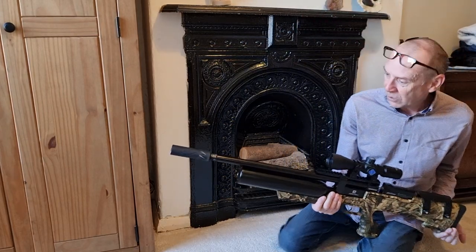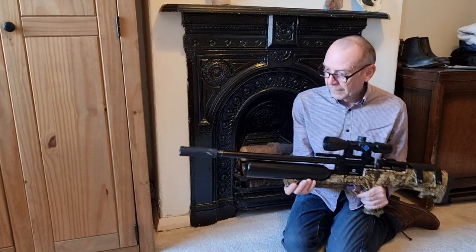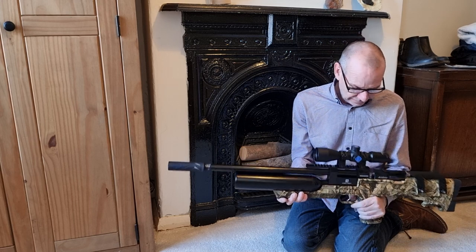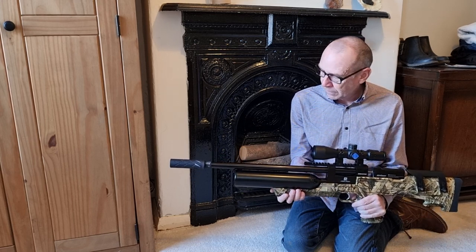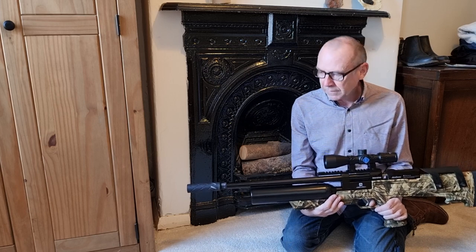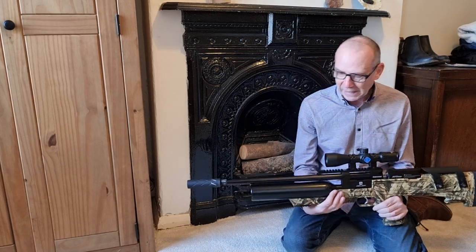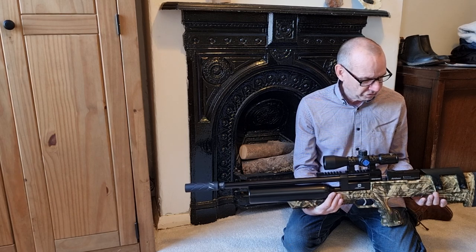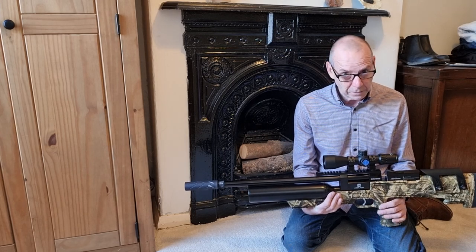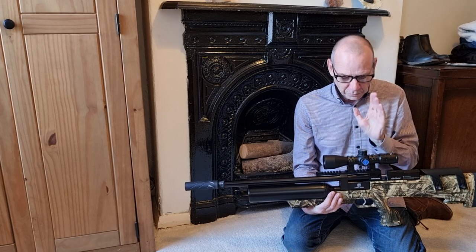You might have seen my earlier videos on this MX-8 — the Ascalon or Celcon — and it's a great rifle, super sturdy, really nicely made, cycles really nicely. But I must admit I wasn't especially blown away with the accuracy results. They were all right, not terrible, okay, but maybe I'm a bit of a fusspot expecting better from a rifle that costs around the 500 quid mark. It's a sort of budget entry-level PCP, but it wasn't as good as I thought it'd be.